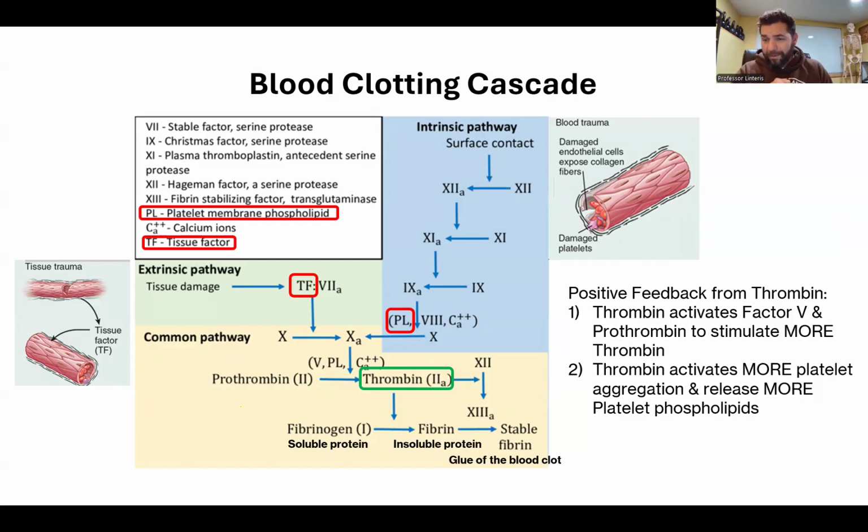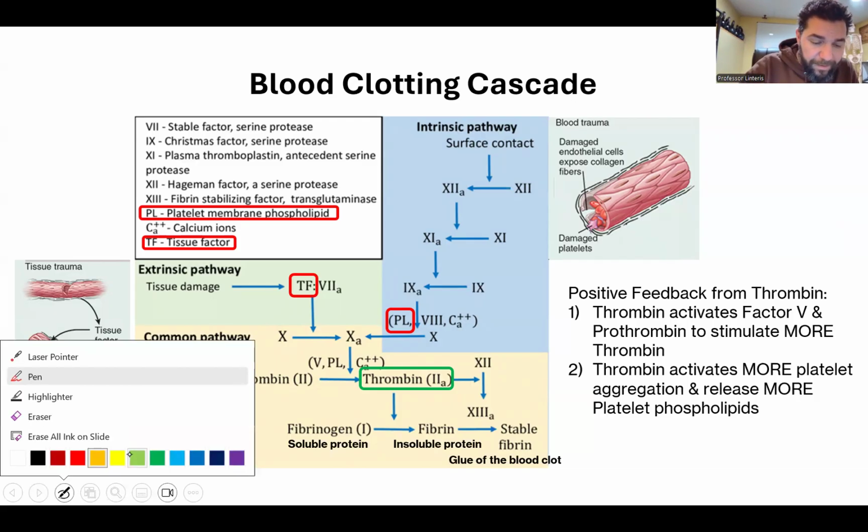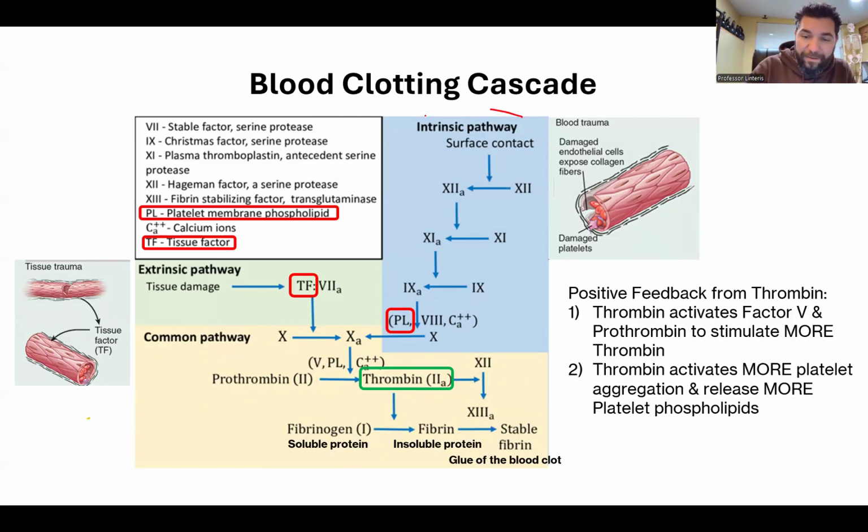You don't have to memorize this pathway. All this is saying is, if you recall, we had an intrinsic pathway and an extrinsic pathway. You could see there's fewer steps in the extrinsic. You could see that there's more steps in the intrinsic, right? The extrinsic pathway is dealing with this process outside of the blood vessel, and the intrinsic pathway deals with it inside. Either way, we have something called thrombin.